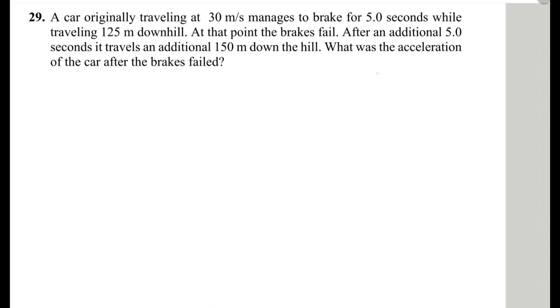So the situation is as follows. We have a car traveling down the hill with an initial velocity of 30 meters per second. It moves 125 meters down the hill. At that point the brakes fail. After an additional 5 seconds, it travels an additional 150 meters down the hill. The question is, what is the acceleration after the brakes fail?